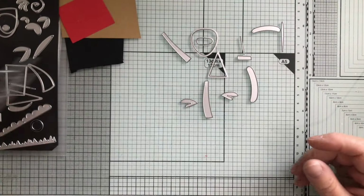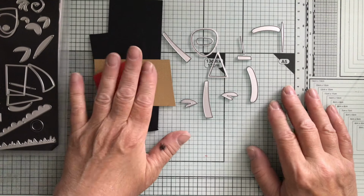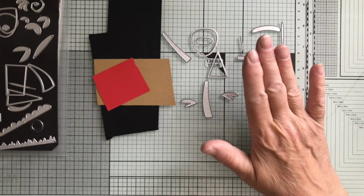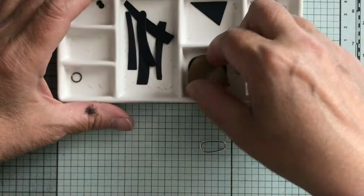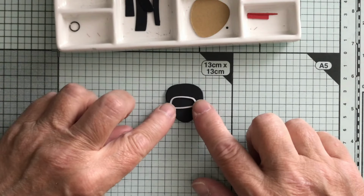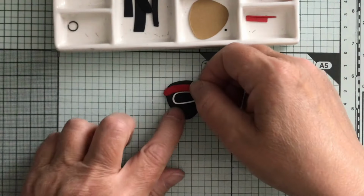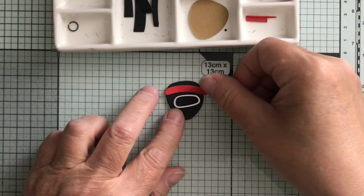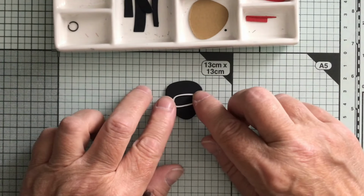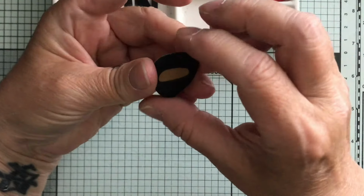I'll put that to one side because I won't do that until the end. Let me get these little bits cut, and we can start assembling him and think about what else we need to give him. So give me a couple of seconds and I'll be right back. There's all my little pieces. The only thing I haven't done is cut his little face hole. I don't know if it's called a face hole. If that's going to be on there, we need his face to be about there, I feel. So I'm going to cut that little face out of there. So that's going to go behind there to give him his face.